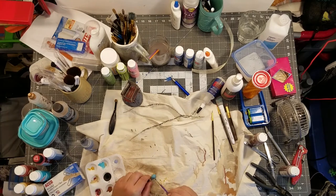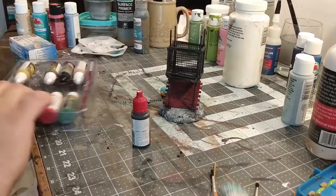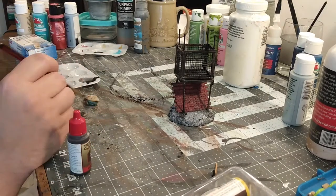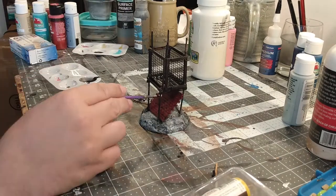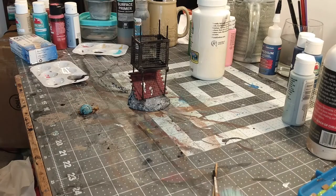Add some different blues into the snail shell to give it some variance, then go back over it with the original color just to blend it. This is just Flesh Wash from Army Painter over the whole thing. I put some dots on him — I guess I didn't film that — and his underbelly is a different color than his top. Way more detail than you need.